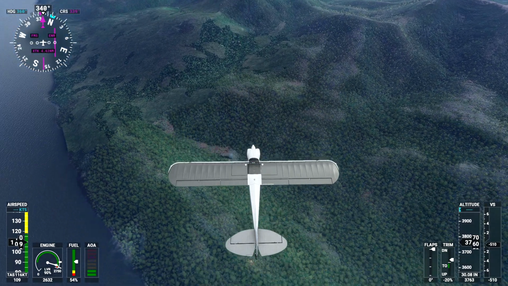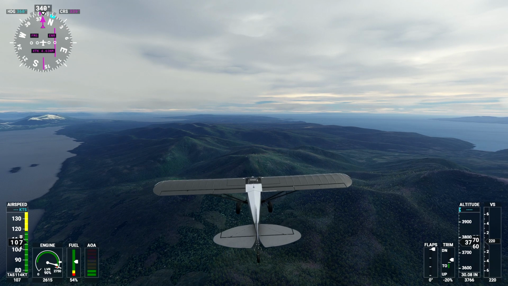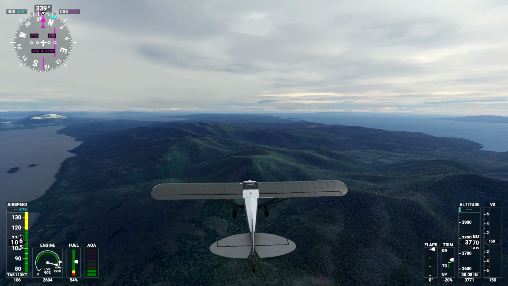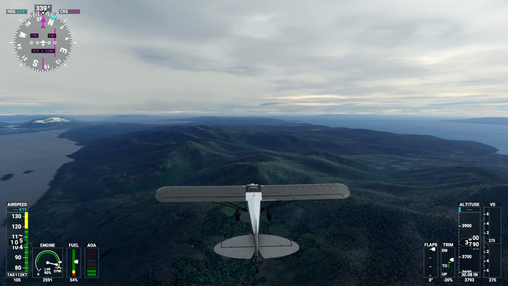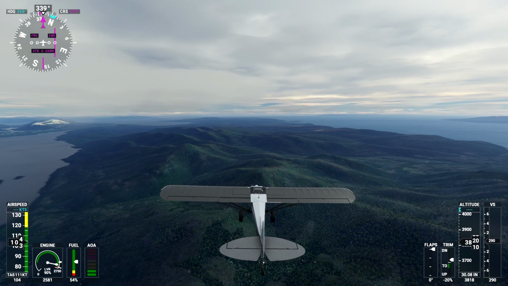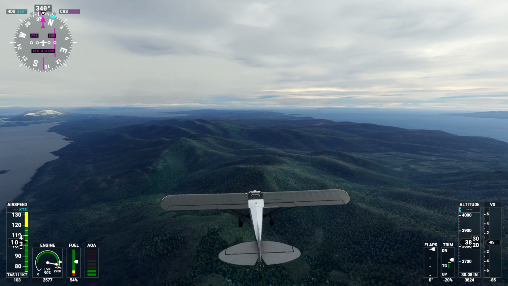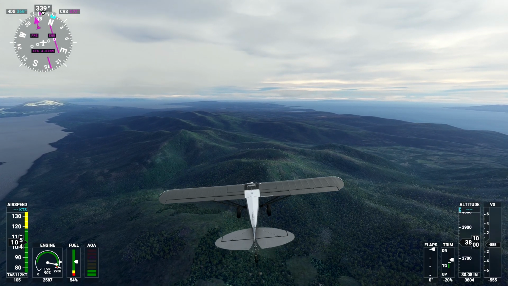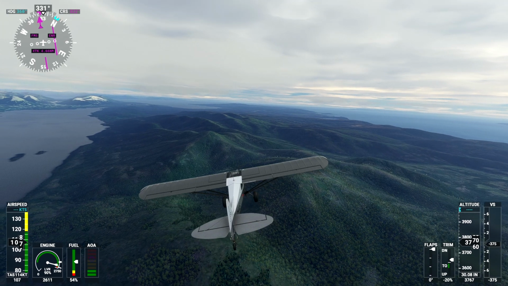Alright, we should be turning pretty soon. We have hit the shoreline of Isla Dawson. But as always, we wait for the purple to guide us. There it goes. 322 for 422.